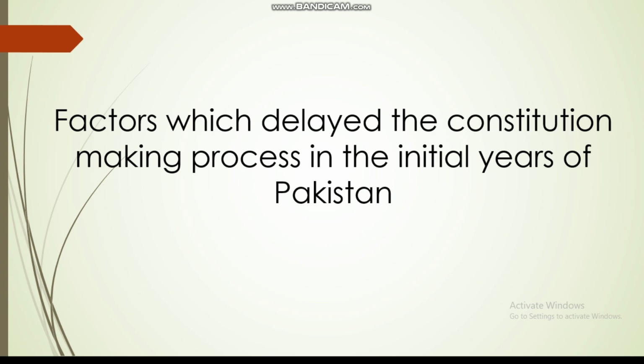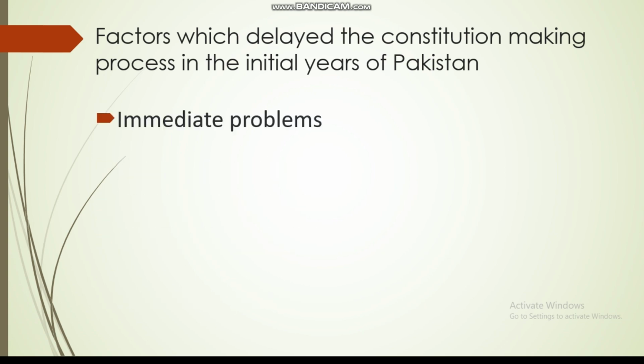So these constituent assemblies would frame new constitutions for their respective states, until then the Government of India Act 1935 would act as a provisional constitution for both countries. India was able to frame its constitution in 1950, whereas Pakistan took a long period of 9 years to make a constitution. So we will discuss the factors one by one.